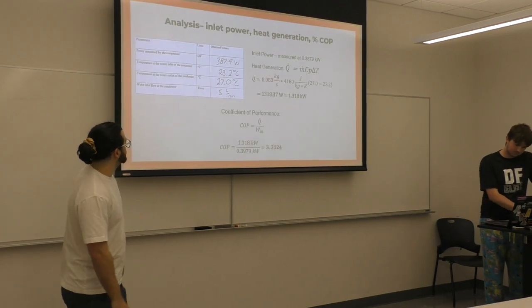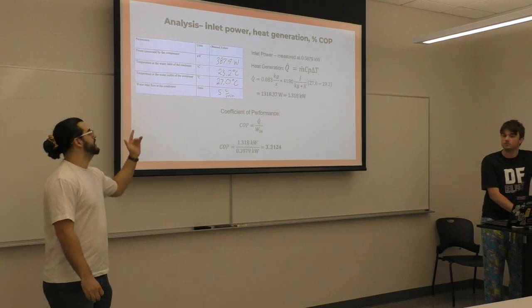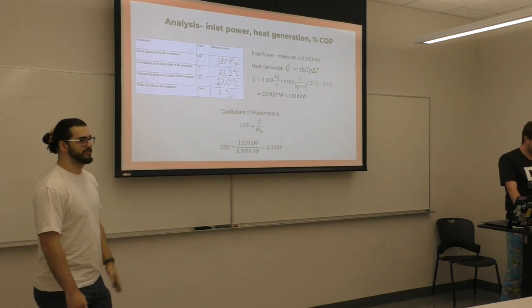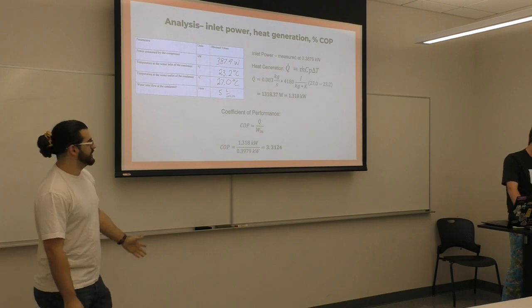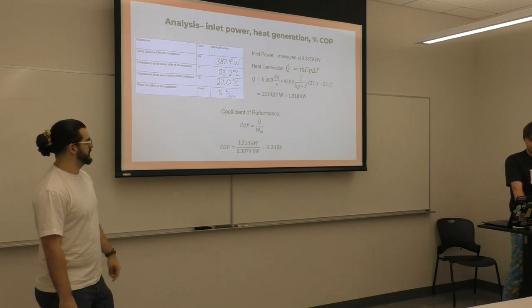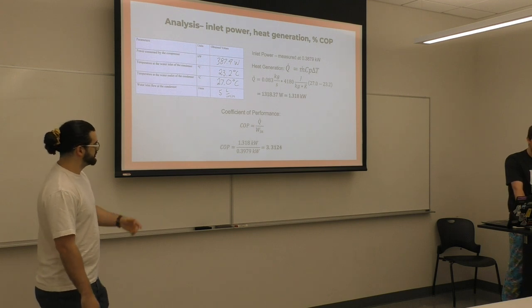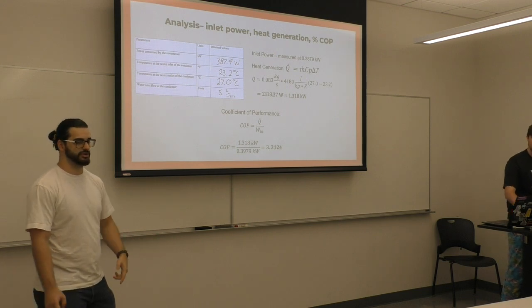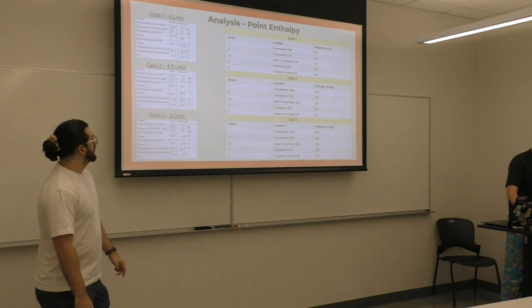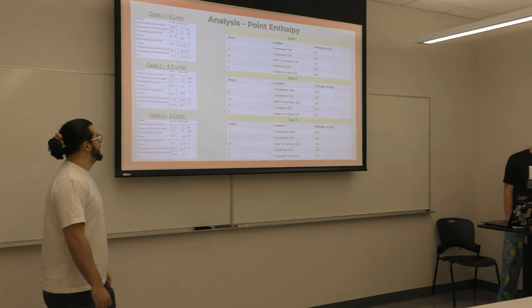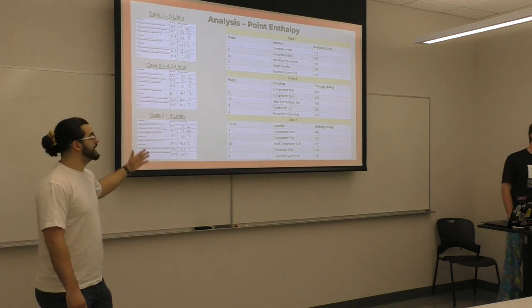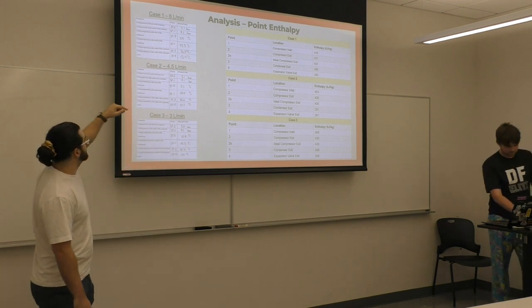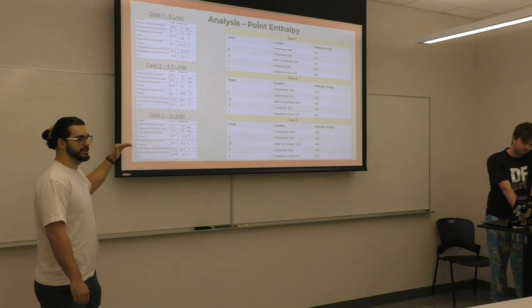Go ahead. So for the first exercise, you have your inlet power. It was measured here, and that's it in kilowatts. It's about 0.4 kilowatts. Then the heat generated, you use your simple heat generation formula. When you plug that in, you get about 1.3 kilowatts, and then your COP ends up being about 3.3, which is about right for what you want for this cycle. And then, again, you have to find enthalpy at each of the points that we talked about on that cycle. So these are the cases that were used here, and then the enthalpy that's here. The cases went from 6 liters to 4.5 liters to 3 liters per minute.